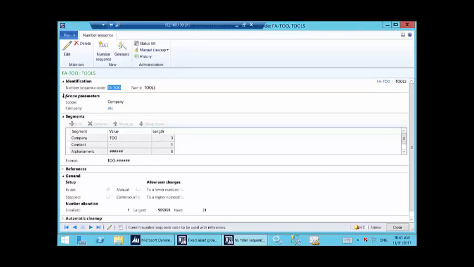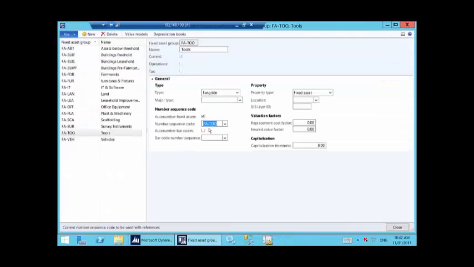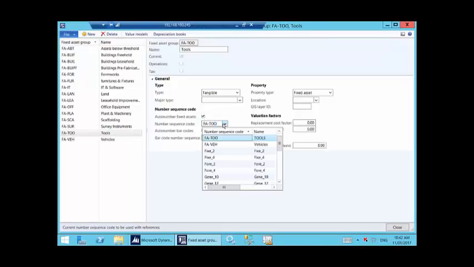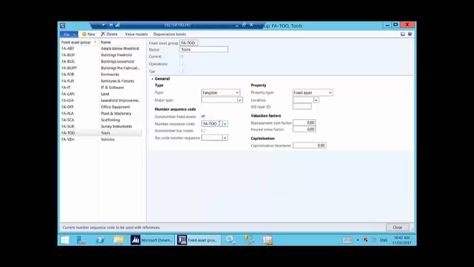So through this screen you can create the coding structure for any master data in the system. After I finish this coding structure, I just take it and put it here. I will find all the transactions, all the sequence codes.